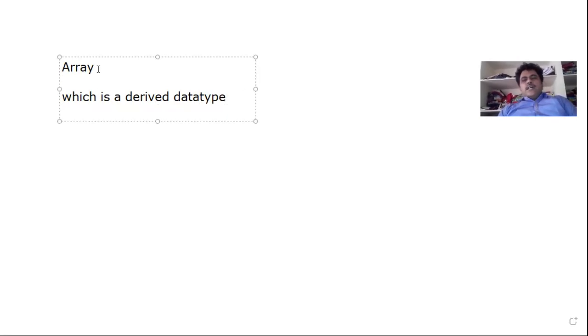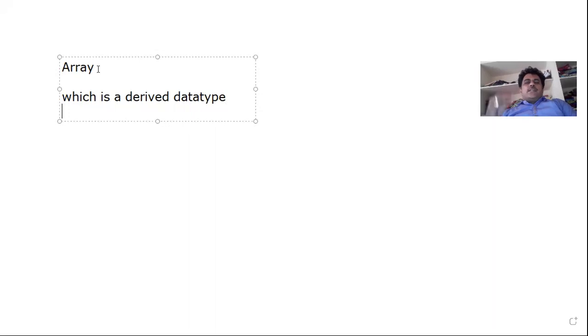It means that it is defined from an existing data type, which are called primitive data types. Examples: integer, float, character, etc. So array is a data type which is derived from an existing data type like integer, float, char.